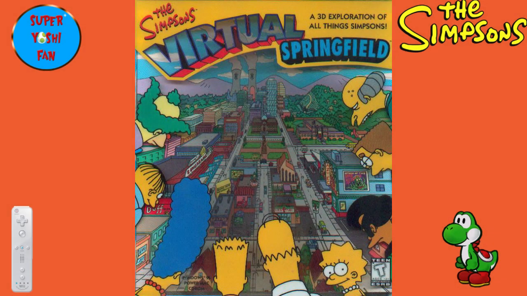Next up is Virtual Springfield for the PC. This game's main selling point is its humor, something that the manual makes very apparent. Everything is written as if it were spoken by one of the show's characters with all their quirks and charms.